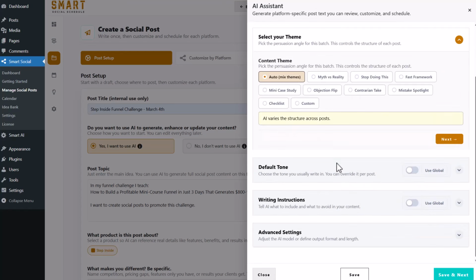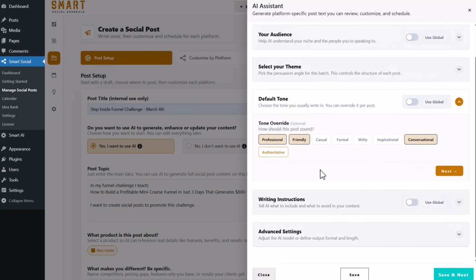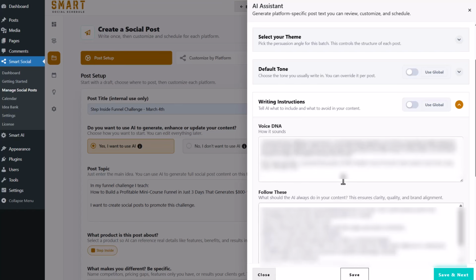And the theme. This is another awesome option we have. So you want your content generated. Which theme do you want it to use for the generated content? You can use this one, mix the themes. It will automatically randomly pick any 3 themes and it's going to generate content based on that. All right. So here I'm just going to leave it as the default tone. You can pick one, writing instructions. You can update it if you want. All of this is going to be in the settings page. And so you can use global settings. You don't have to keep on changing it every time, right?